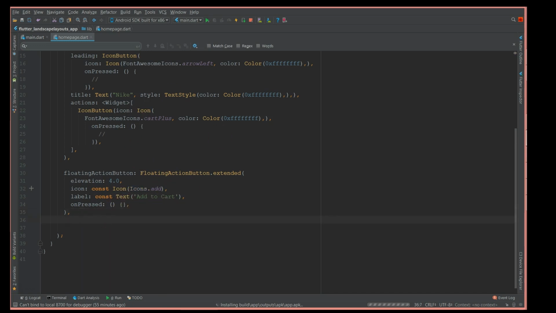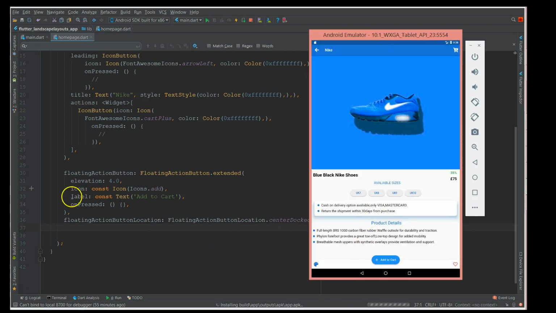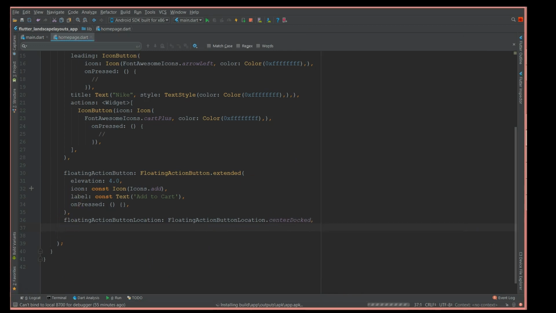Then I'm going to make sure the location of this floating button is center docked, so that I get it in the center of my page.